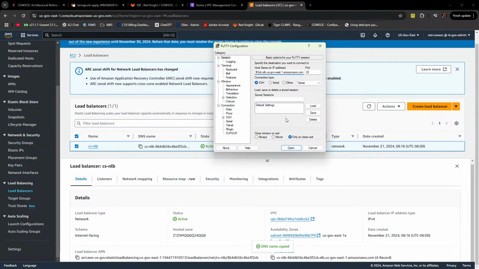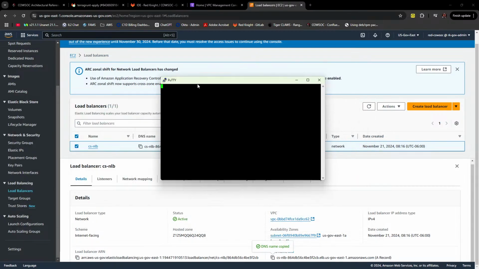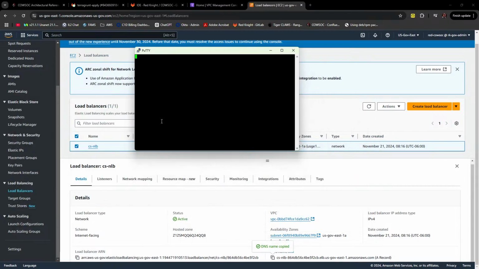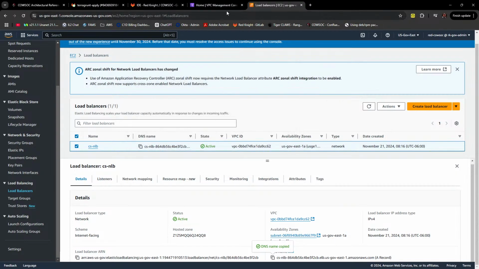Let's try this again. Now we're going to go again. Look at what I'm not getting. Nothing. Because the server's not accessible. I shut it down. So this is what would have happened the first time if the port forwarding was not working correctly on the load balancer. And it'll sit there until it times out.